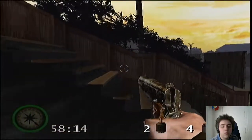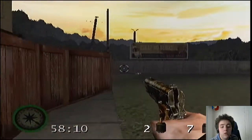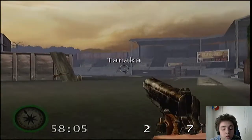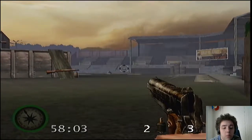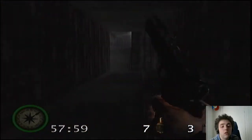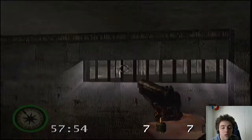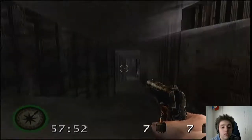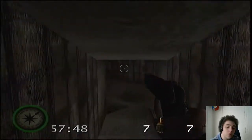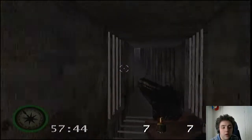So yeah, what's weird about the pistols in this game is that if you hold the fire down, you just shoot automatically. It's slow firing, and sniping with the pistol is impossible because the accuracy is just not good enough. Let's go down into the tunnel. This game's fun to play. I know it's a console shooter from back in the day, but it's still fun. We play our multiplayer and we have a good time. Sounds like it's right above me. It probably is.